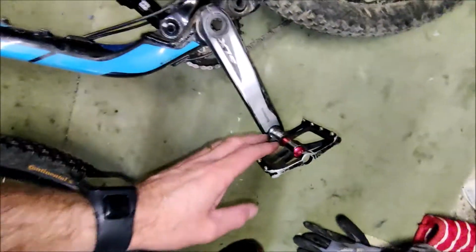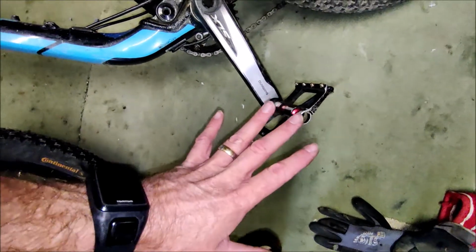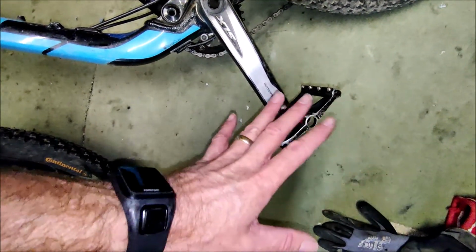The rest of the platform is still okay, but it's only going to be a matter of time before that breaks away, and there are sharp edges there. I could end up getting something caught on it or tearing a bit of skin, so let's get them changed. As I just showed you, I have a pile of parcels that I've ordered. Let's find the pedals.